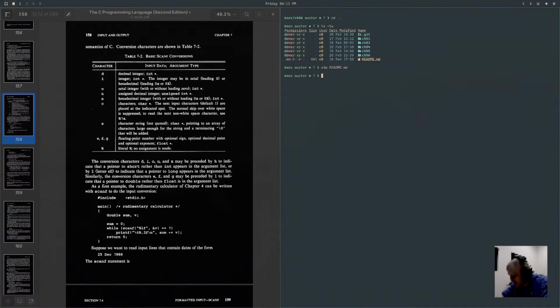For example, suppose we want to read lines that might contain a date in either of the forms above, so with slashes or with spaces, and with a month as a string or otherwise as a number.